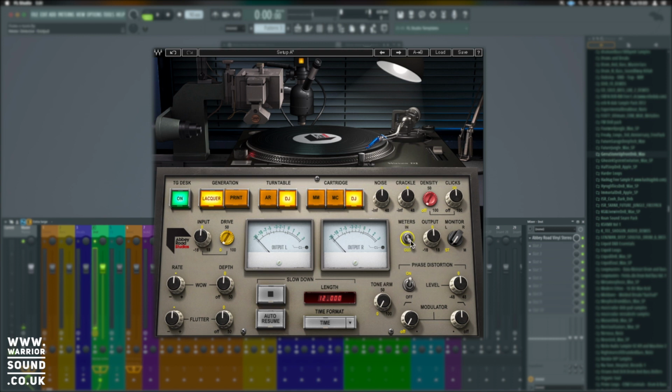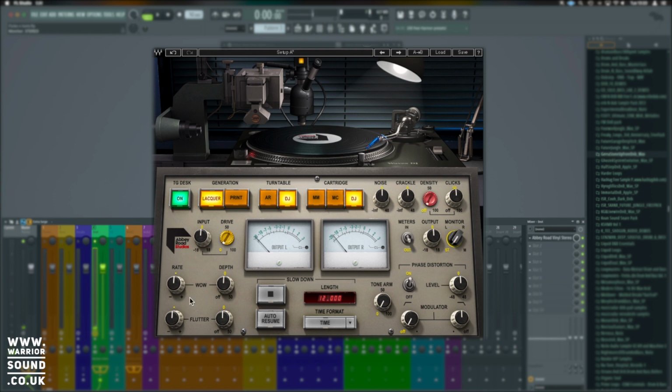We've then got the meters to have in or out. I'll generally just leave them on out because that's what I really care about in these instances. But we can monitor the in as well. If you're looking to maintain the same levels between in and out, you can flip between in, figure out where it's peaking and then flip it to out, and make sure you use your input and output gains to adjust that correctly. Now we can monitor left and right individually or in mono. Which can also be useful when we've taken a sample that's perhaps got a wide dynamic between left and right, as happened in lots of the 1960s style vinyls.